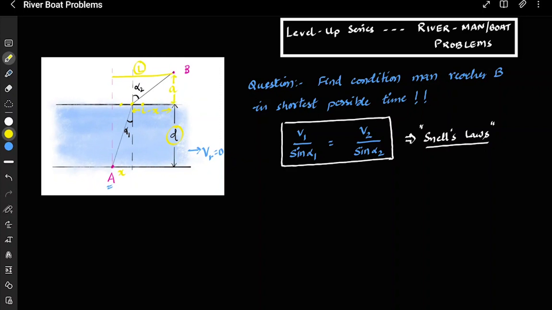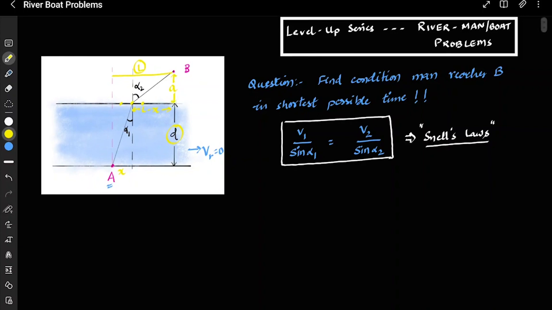The constants are D, L is a constant, and this, let's say I call it A, this will be a constant because it is already given that he has to reach to B, which is at a D plus A distance away from one end of the river. So now let's try to derive it. If I simply try to derive it, if this is D, let's look at the first triangle.